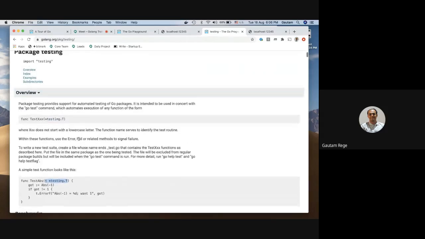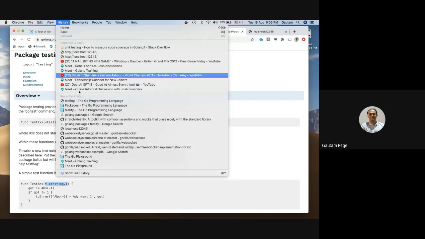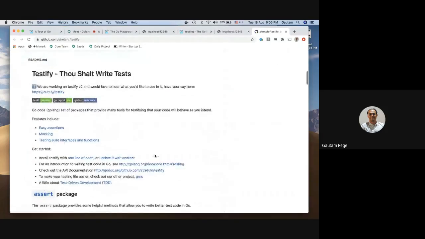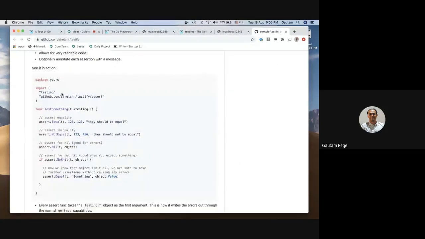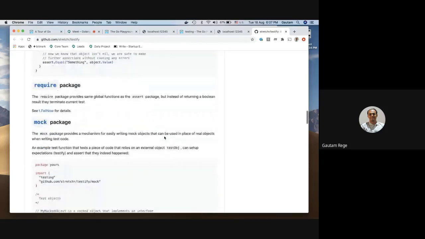However, we also want to create mocks. You know how we do mocking in other languages. Go directly doesn't support mocking, so we are going to use testify, using this particular GitHub package. Testing is actually this simple when you're using it. It does use the original Go testing package also. If you want to test something, you can test it with equal, not equal, nil, asserts, all this stuff. It also supports what we call a test suite.